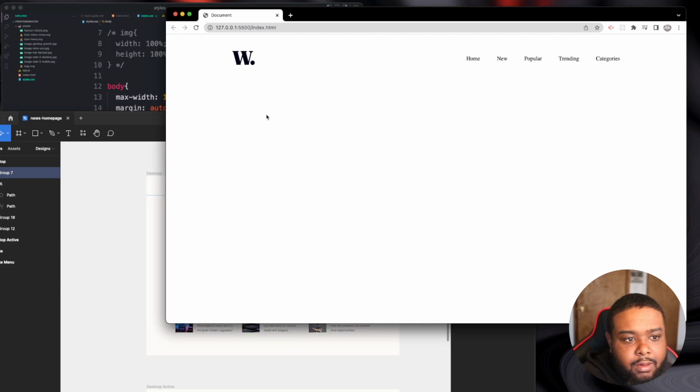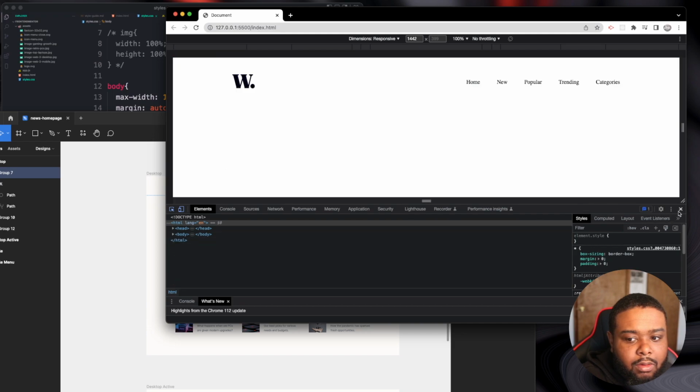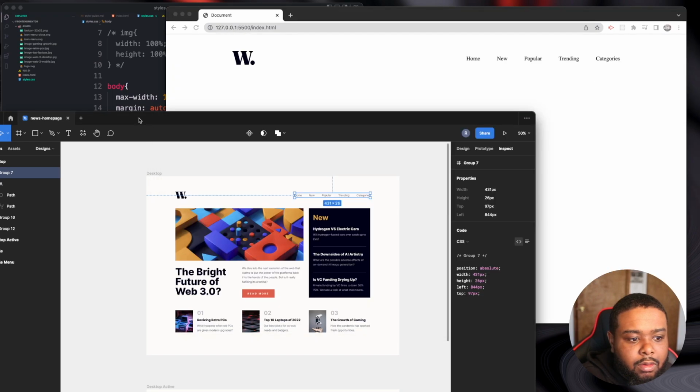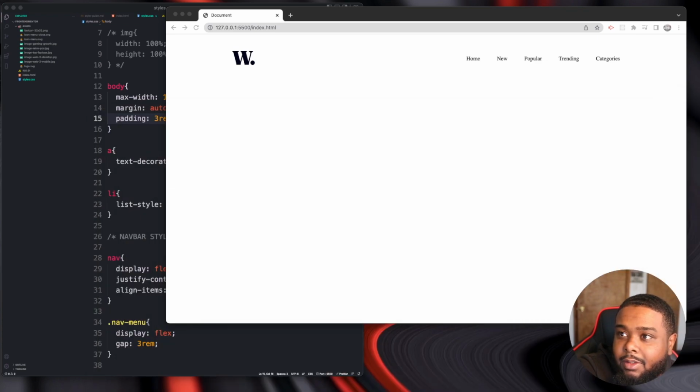So for now, inspect. It looks okay for now. It actually looks really good. It looks close to it. Oh, we gotta get close to it.